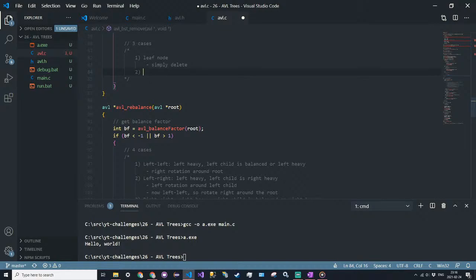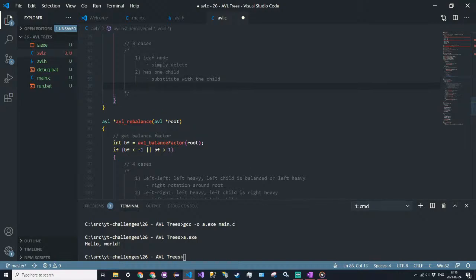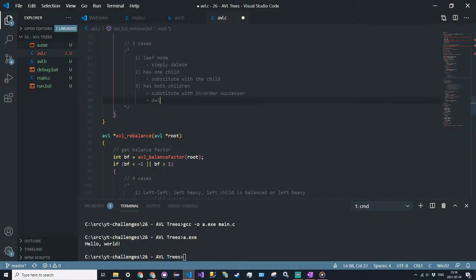Second case has 1 child, so we're going to substitute with that child. And the third case has both children, so we're going to substitute with the in order successor and then recursively delete the in order successor from the right subtree.